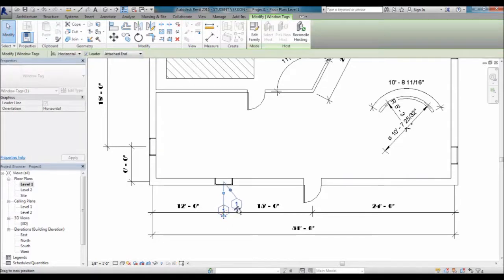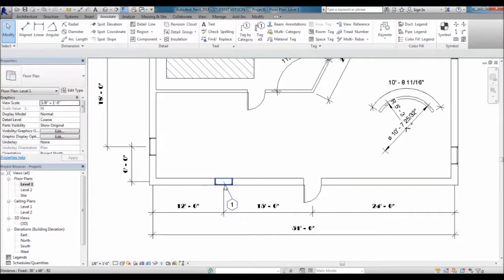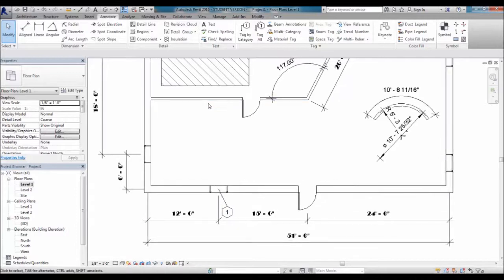Now we might have to drag and move it along so we can see it a little bit. But number one, this window type happens to be window type number one. In a second, we'll go into what drives the numbers on these, and why that's number one. But for now, just placing the tags, you can see we have tag number one.